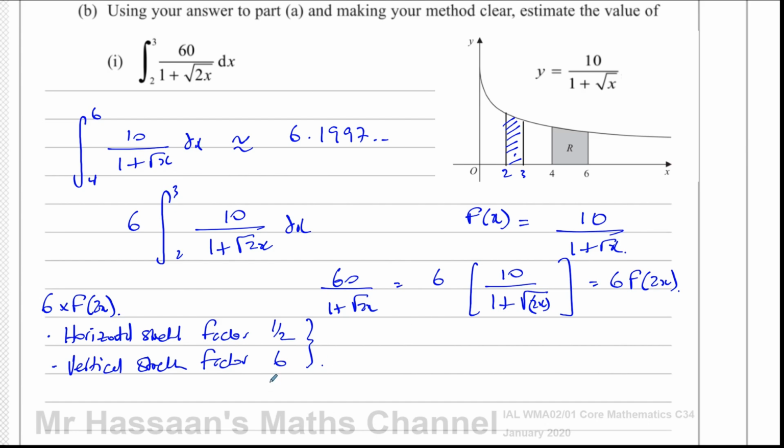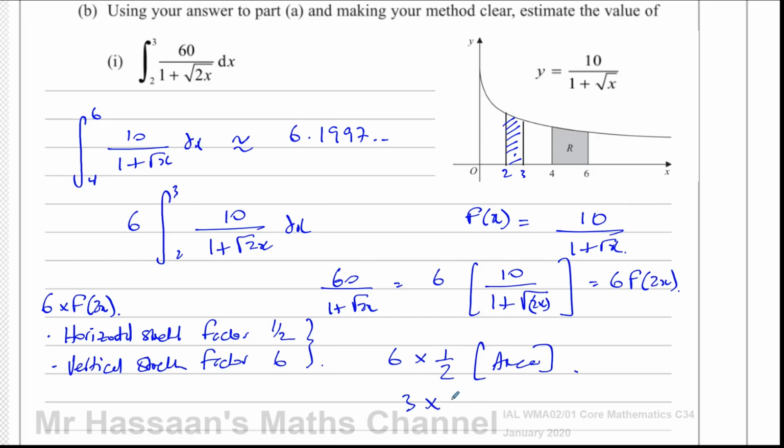Okay, and what's happened also is it's been stretched by a factor of 6. So you can say that the area is going to be multiplied by 6 and also multiplied by a half. So you're going to have this times the area of the original function. Okay, so it's going to be 3 times. The area is going to be 3 times because it's going to be stretched vertically by a factor of 6 and horizontally by a factor of a half. So the area is going to change by being 3 times of what it was before.